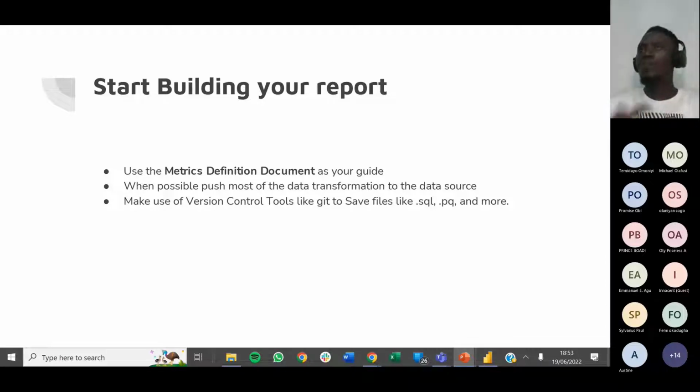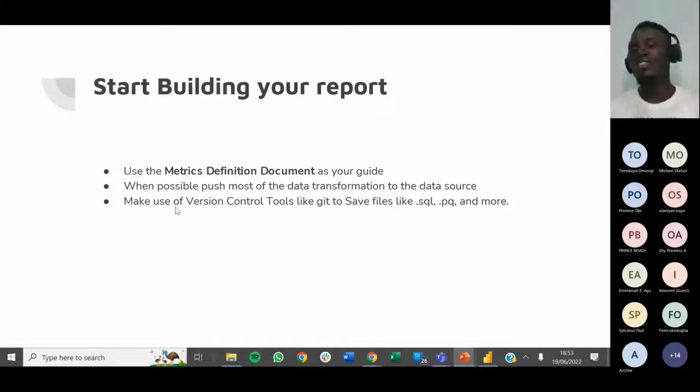And personally, I don't do views because views can be slow. So to table, you build a model that helps you get your data. Then, if it's inevitable, then you can now come into Power Query, do a transformation. Or finally, maybe you forgot something, there's a new requirement, you can now start working with calculated columns for the report. But working with the metrics definition guide helps you and saves you from a lot of darkness.